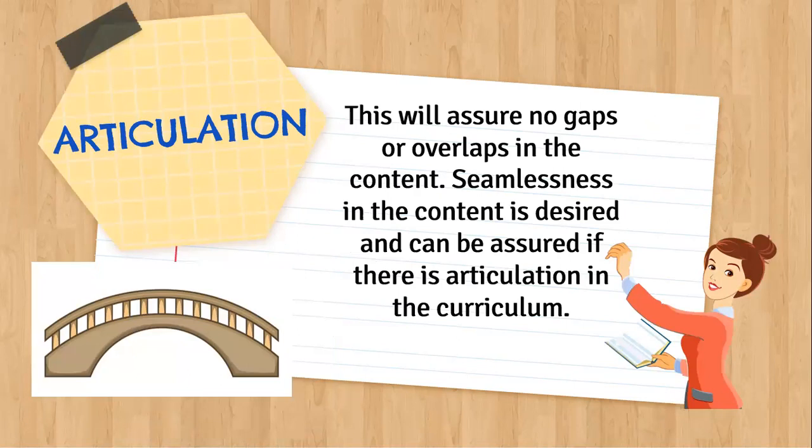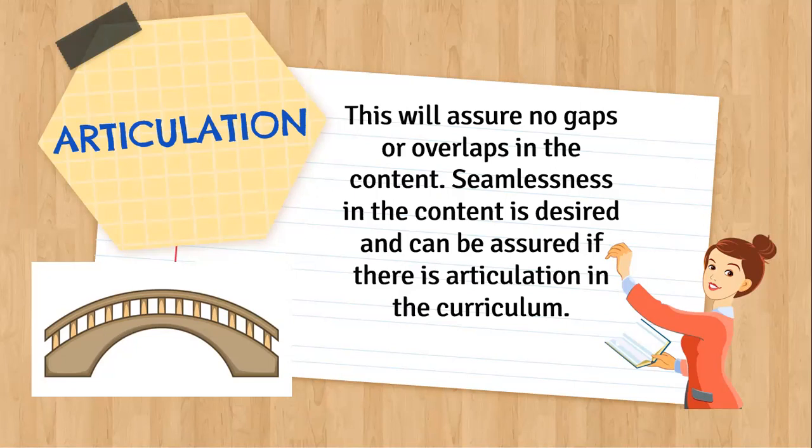Next is articulation, from the word articulate. Okay, what does articulation mean? This will assure that there will be no gaps or overlaps in the content. For example, if in your syllabus, since we will be integrating a lot of topics there, articulation, kung may articulate, we are making sure that the topics are connected with each other.